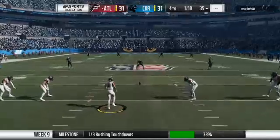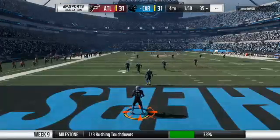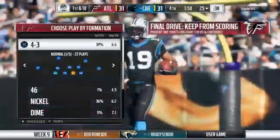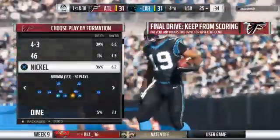Set to go now with the kickoff. These 2 teams all even again as we continue in this wild 4th quarter. This is taken about 7 yards deep. And no run back here. This will be a touchback, and it comes out to the 25-yard line. And the Panthers coming out now.